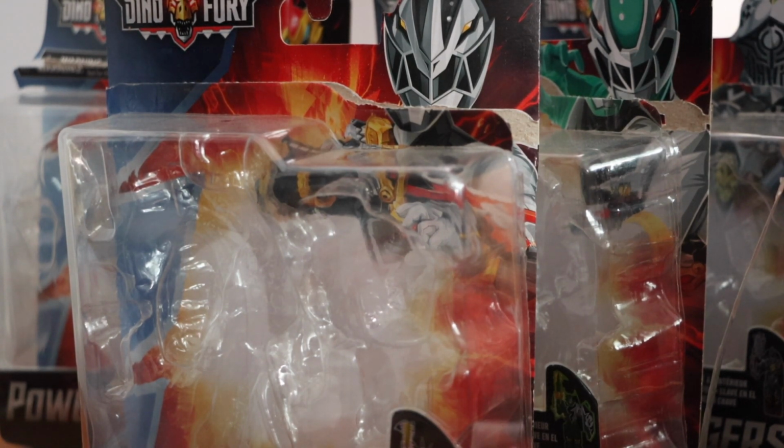But my overall opinion, I recommend these figures. They're amazing. I got them last year, like in May, around there. I ordered all of them on Amazon.